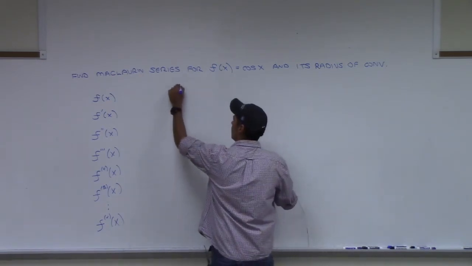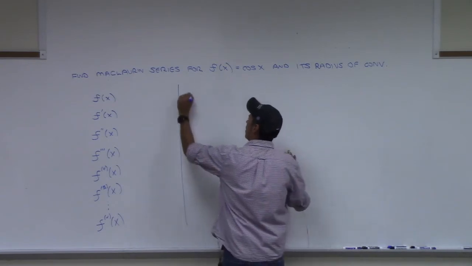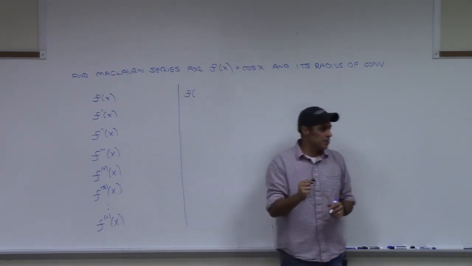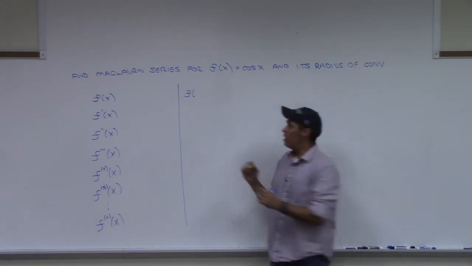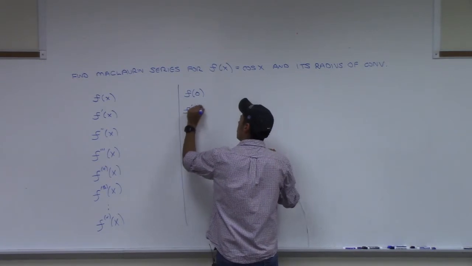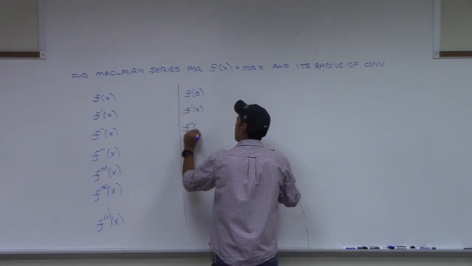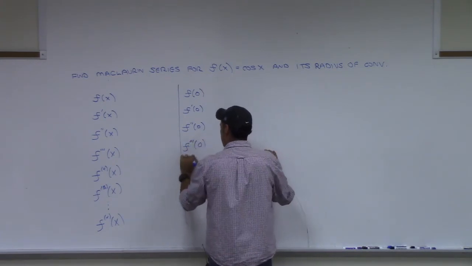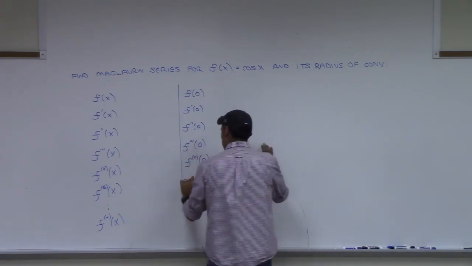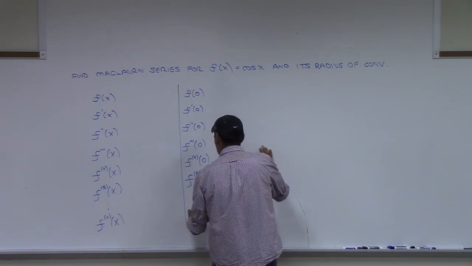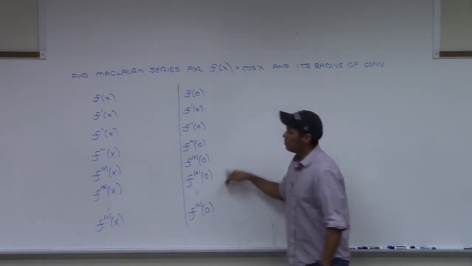Then, separate from that, I'm going to look at that evaluated at A. And if it's a Maclaurin series, what's A? 0. So I'm going to try the function's value at 0, then the first derivative at 0, then the second derivative at 0, and then the third derivative at 0, then the fourth derivative at 0, and then the fifth derivative at 0. And then maybe, if I'm lucky, I can come up with a formula for the nth derivative at 0. So there's a difference between this and this, right?